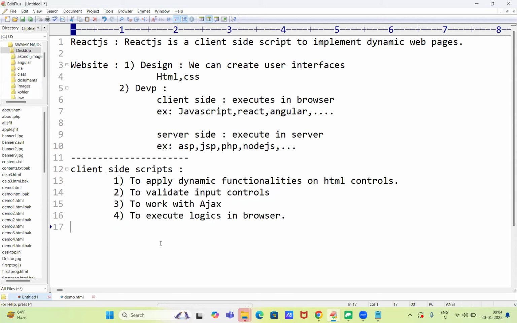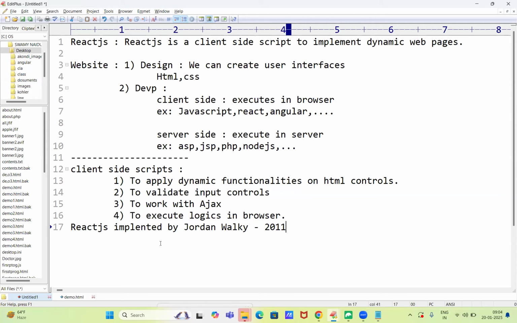Now, coming to the history of React.js, who implemented it? It was implemented by Mr. Jordan Walke in the year 2011.